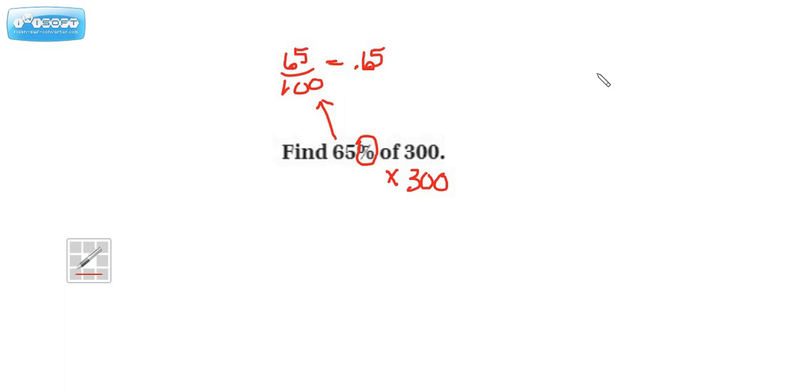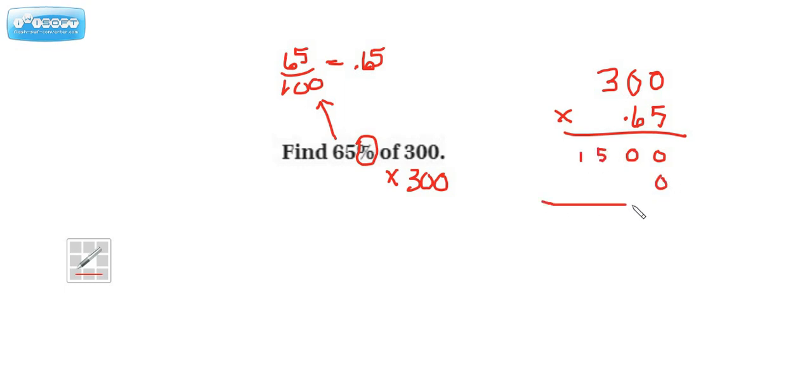So in this example, let's say you had to show the algorithm for that. You might show 300 times 65 hundredths. And then you would go ahead and do the math. So here we get the 0, the 0, and the 15. And then we'll put a 0 to hold our place. And here we get the 0. Here we get the 0. And here we get the 18, and then we just add everything up. A little bit hard to write with a mouse, so I apologize that it's a little sloppy.